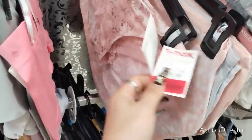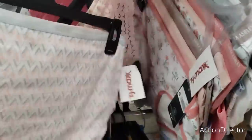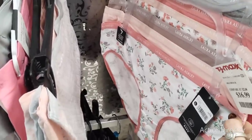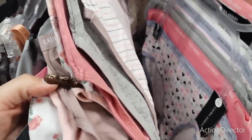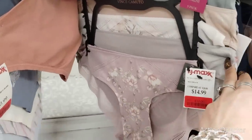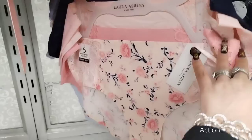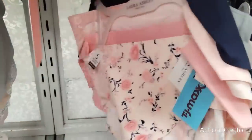This Jessica Simpson two-pack is $16 — I don't think so, that's a lot of money. This Adrian Batani pack of five is $14.99. Laura Ashley $16.99, size 7 — you get seven pieces total. These are $12 — a five-pack of bikini underwear, down from $14.99. Laura Ashley $12, extra large five-pair no-show panties — super soft, feels like cotton, not a bad deal. Danskin $12. This other pack is also $12 — you get five. Anne Klein $12, size medium.